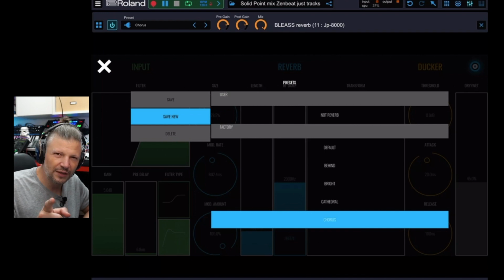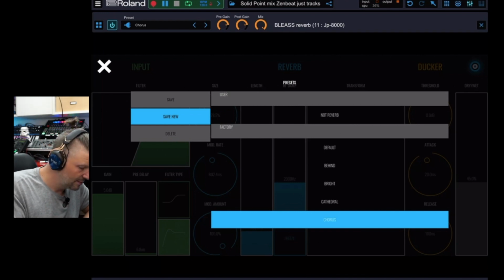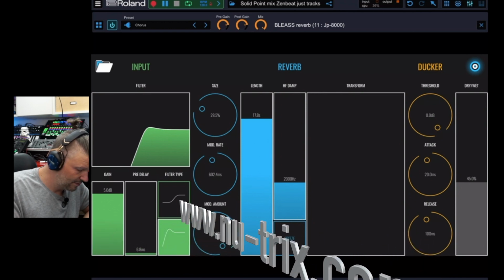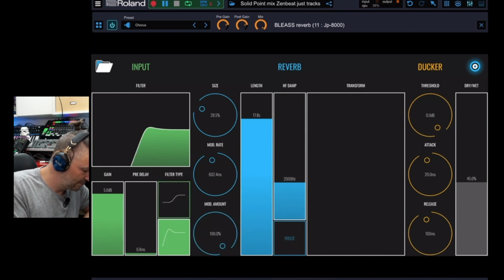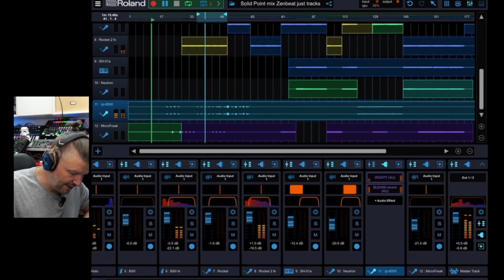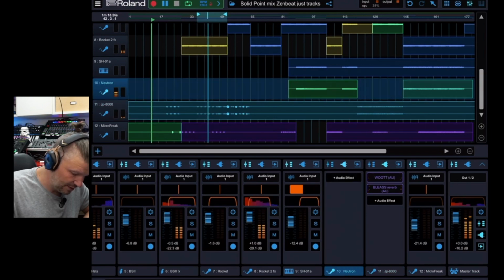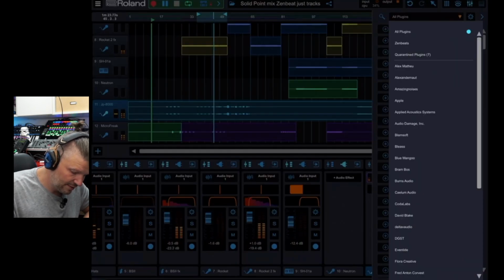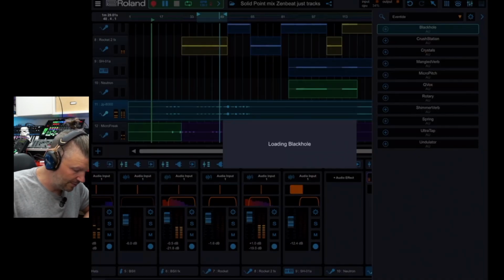Good because it's not too big. But I want something longer. That's too dark. Let's go back here. Oh, that's not the one. This one. And let's try good old Mid-and-Tide black hole.